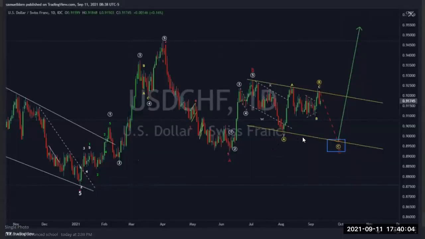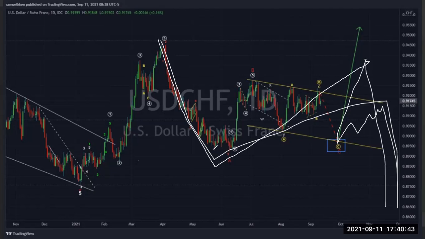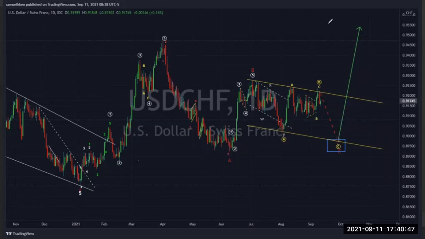Euro CHF daily, we are expecting A, B, C, big A, B, small A, B, C, that will complete the move. In this case, if this ABC will happen, then after this level, we may get this type of move, then another drop to make a big A, B, C. Or we may get something like this to make it A, B, C. But what is important is to look out for the immediate setup, which is we are looking for this to happen. Now, let us see 4 hours to know if it has to happen or not.